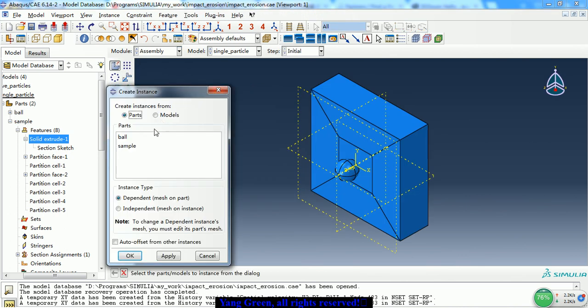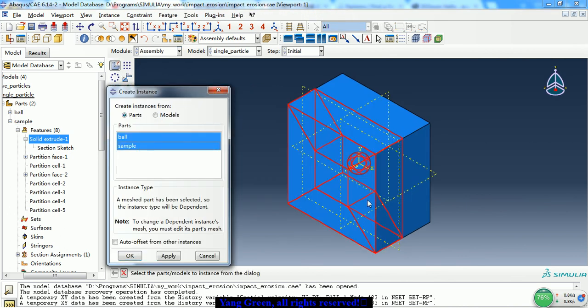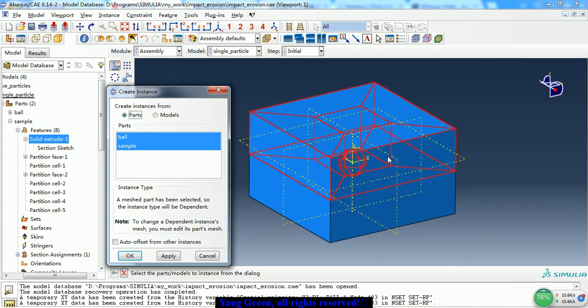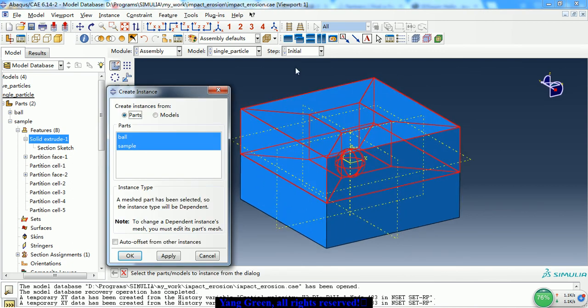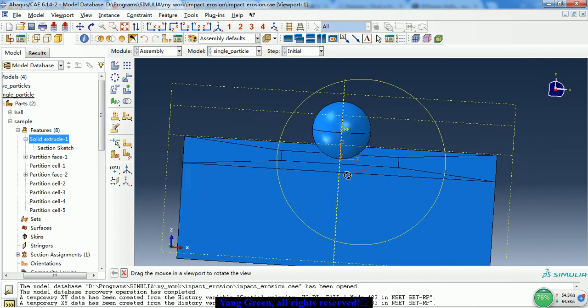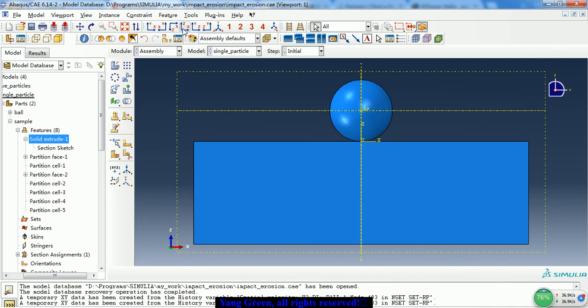Then we assemble them together and make them have the initial contact. And the ball is located in the center of the block.